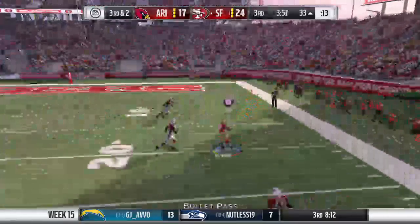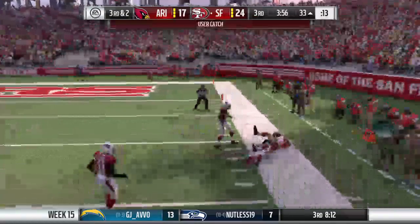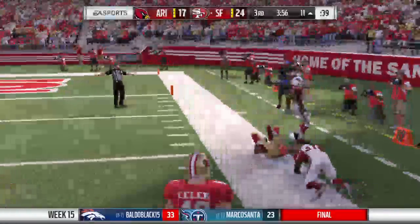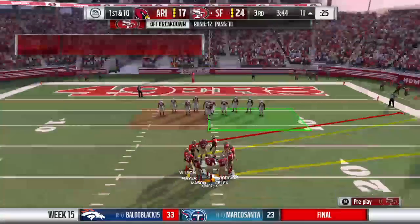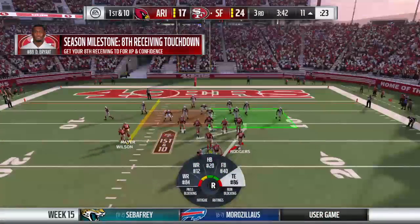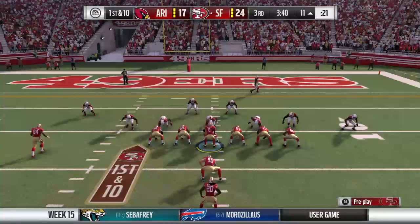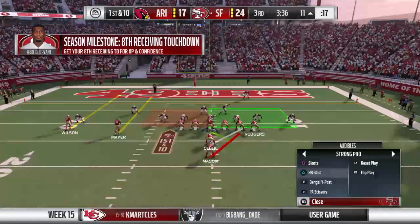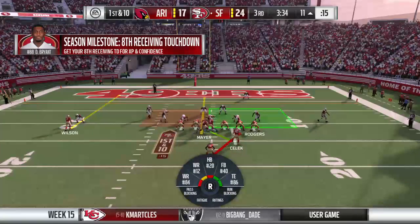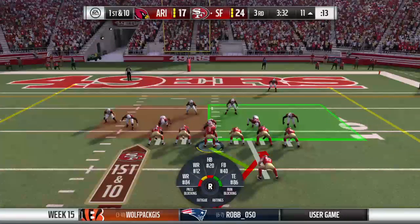They'll go to the air here on 3rd and 2. Open man, the tight end Rodgers. A good pickup there at 22. There are so many things to watch for when you play defense. And reading your keys, you always hear about that, and having your eyes in the right place. Sometimes your eyes can fool you. How about that play action there? That sprang the big guy, didn't it? Able to dump it over the top to him.